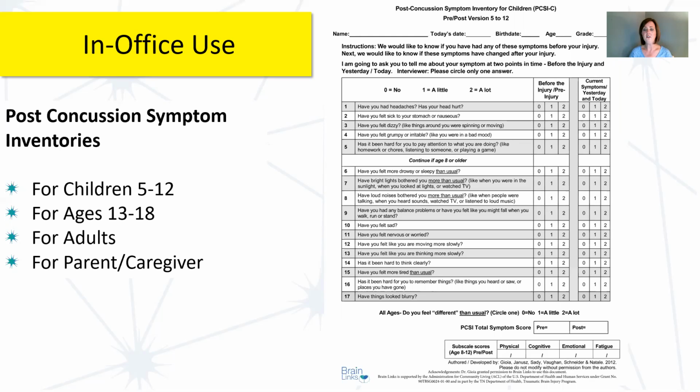With every child's version, you're going to also give the adult inventory, and they're going to go through and answer the questions about that child. Those are both to be used at that initial visit in the office and returned to you. Now, the next step is that for all patients, you're going to send one home.